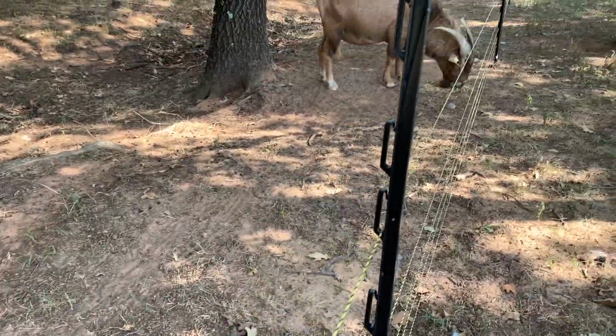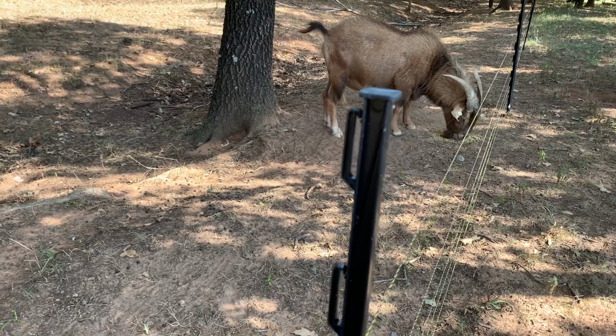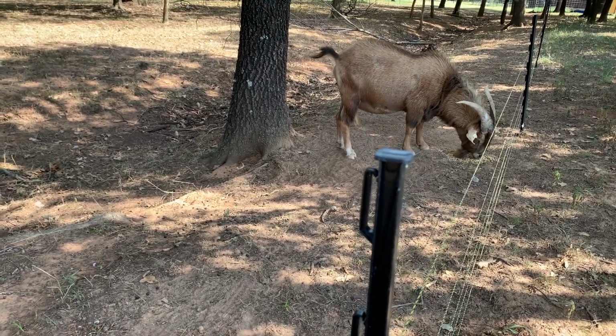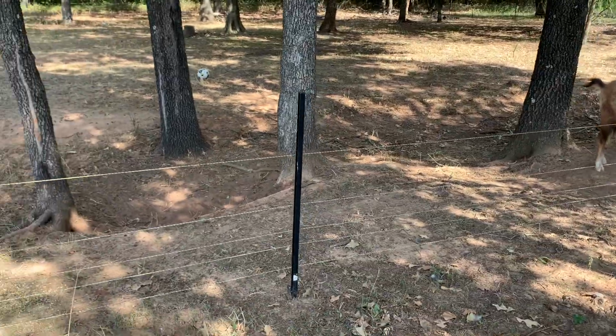As you can see, this top string right here is on the third one down, but if I bring it up, I guarantee that's gonna be just enough to make him think, maybe I shouldn't jump that. The only issue would be, will they jump through it at that point? Because there's obviously gonna be more space between each of them. I could probably spread the bottom ones out a little further because they're pretty close right now and they don't go through the bottom at all.